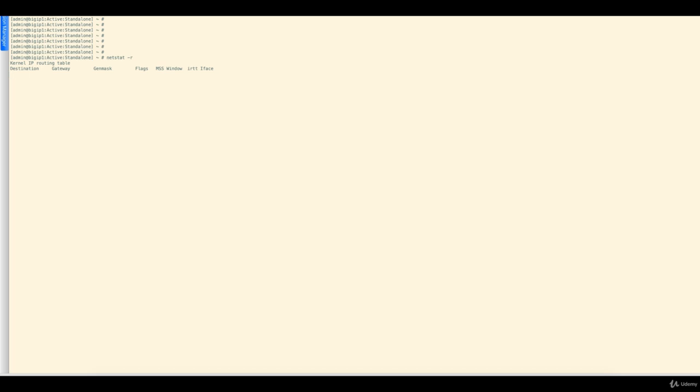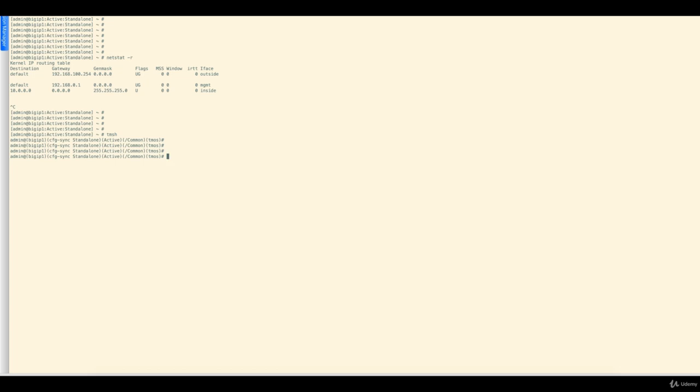We use the usual Linux commands, but we can get into the TMOS. If we say tmsh, we're in TMOS. list /ltm pool. We can quit. We go back. Let me exit the SSH session.